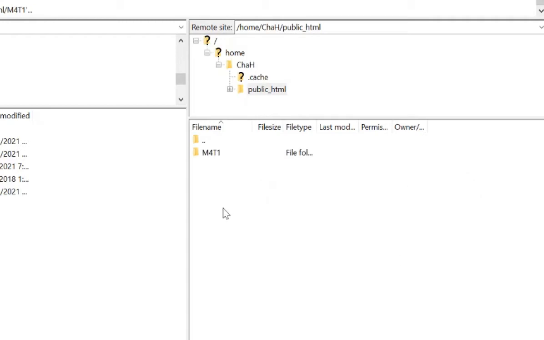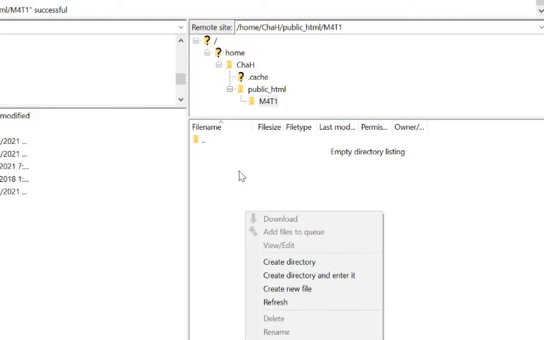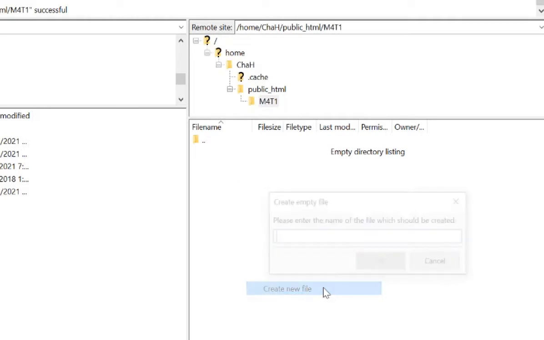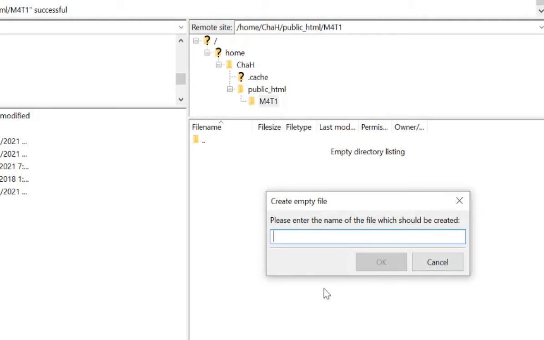Okay, so now I have this directory. Under M4T1, now you can create any file. Suppose we want to create an HTML file, then you may right click here and create a new file. And let's say my test.html.